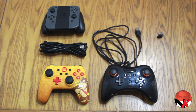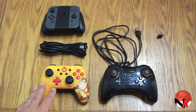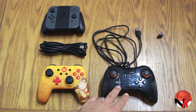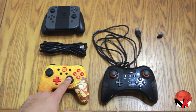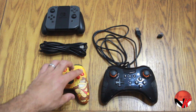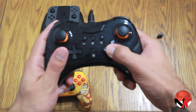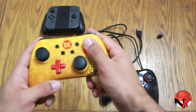When it comes to the overall layout of the controller, you can see that the Donkey Kong controller is also much closer to the original Joy-Cons and varies quite a lot from the other controller, where that one has the joysticks on one line and the A, B, X and Y buttons on the same line as the directional pad. The Donkey Kong controller has the right joystick pushed inwards and downwards to have this diagonal control. Also, the A, B, X and Y buttons are much bigger than you'll find them on the other controller. And the travel distance is also less. In these, it is quite flat and really responsive. For the other controller, you have to press a little harder, and the spacing in between therefore feels more, though the spacing itself is quite the same. But this is just easier swapping between the buttons.